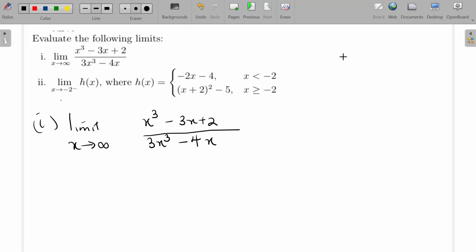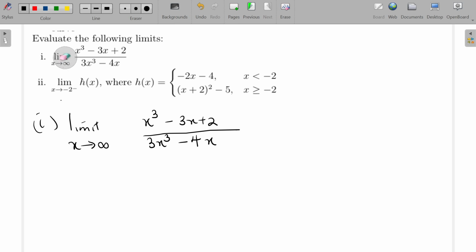so that you can dismiss some certain things that are going to make the function become what? Undefined. Okay, so that is what you do. So in this case, you're going to divide out the what? The highest degree here. Okay, that is what you're going to divide out. So in this case, you need to know that when you have this 1 over x to the power 2, it is equal to 0. Okay, so that is one thing you need to note.